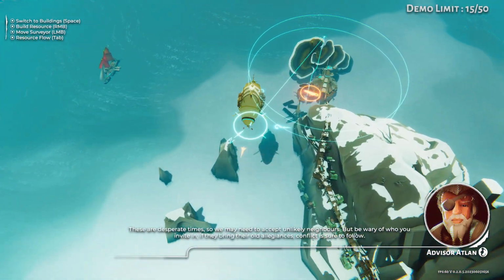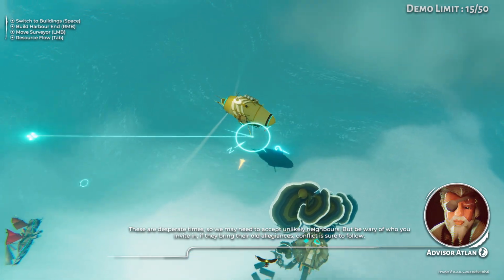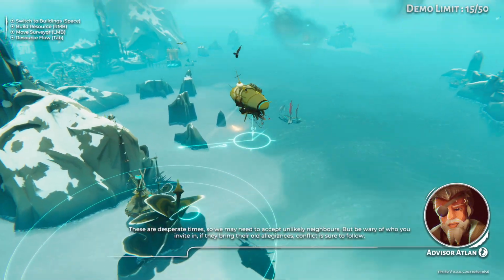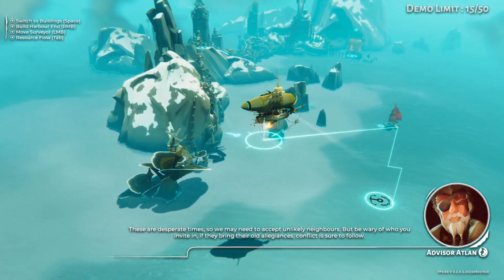These are desperate times, so we may need to accept unlikely neighbors. But be wary of who you invite in. If they bring their old allegiances, conflict is sure to follow.